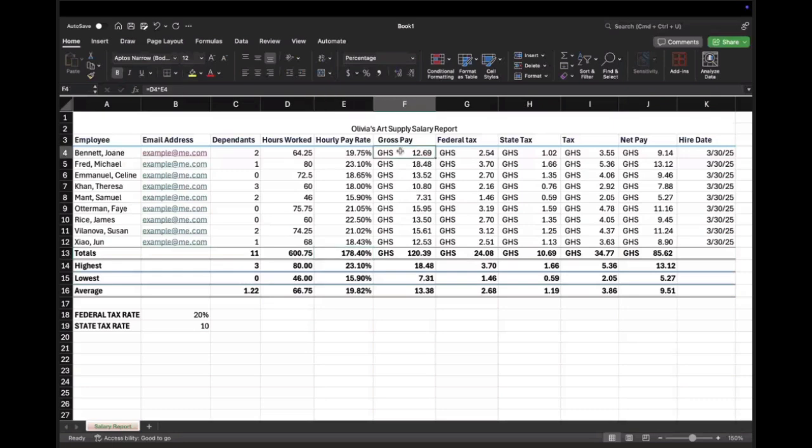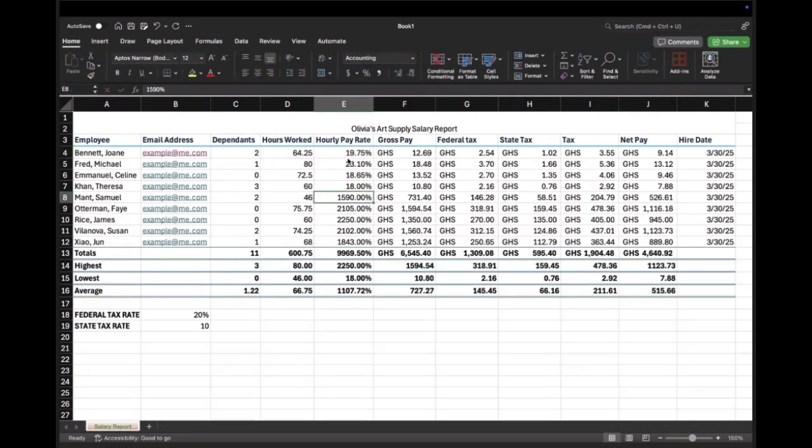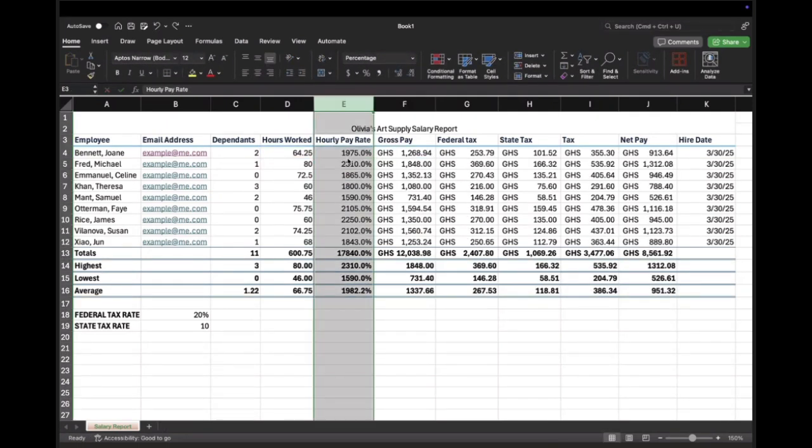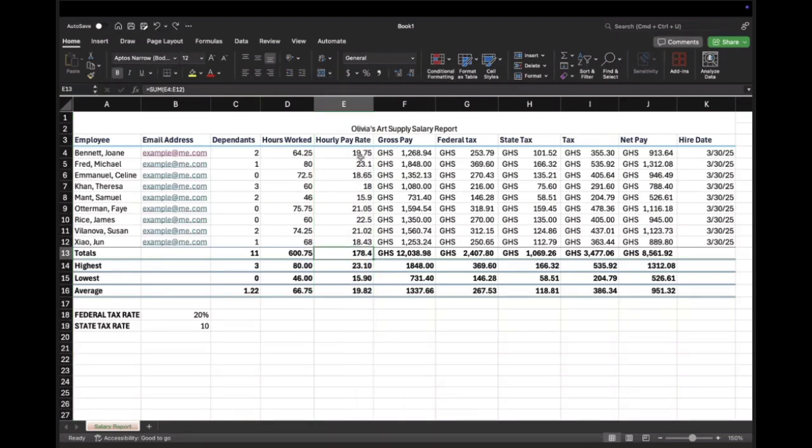And now what we are doing then is multiplying this by this, which doesn't make sense because you're now paying them a fraction of their hourly rates. But this was just to demonstrate. So I'll just go back. Yeah. So when you have things like percentages, as long as you know what you are doing, just feel free and go ahead.